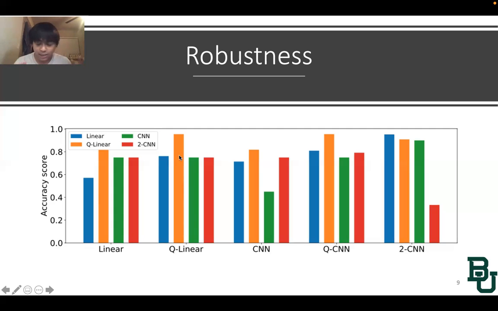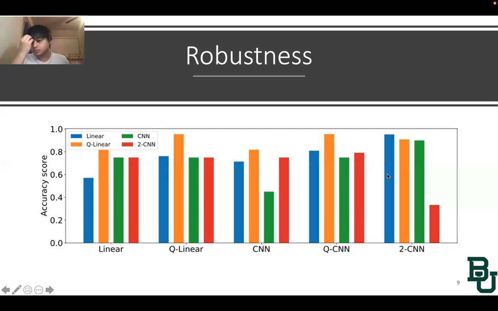It seems like it cannot find a way to reduce the accuracy of the quantum linear model, and the adversarial examples from other models don't impact the quantum linear model a lot. Similarly, the quantum CNN model had the same result as well.